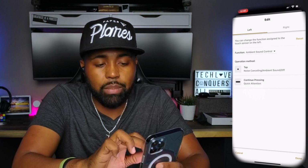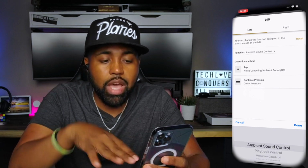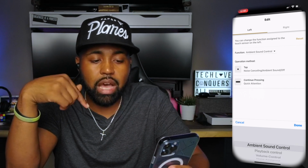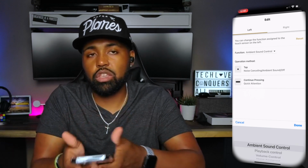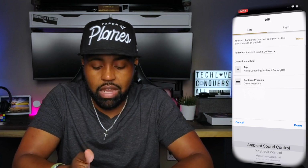If you click this drop arrow down right here, you have ambient sound control, playback control, volume control, or not assigned. As you can see, for the ambient sound control, you have tap to activate noise cancellation, ambient sound, and off, and then you have continue pressing for quick attention. If you want to have a conversation with someone really quickly, hold down the left one, it'll activate quick attention and you can have that conversation.